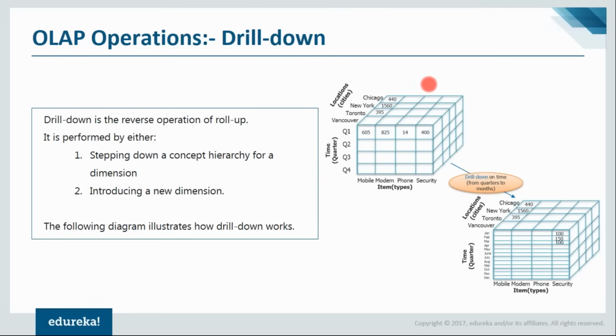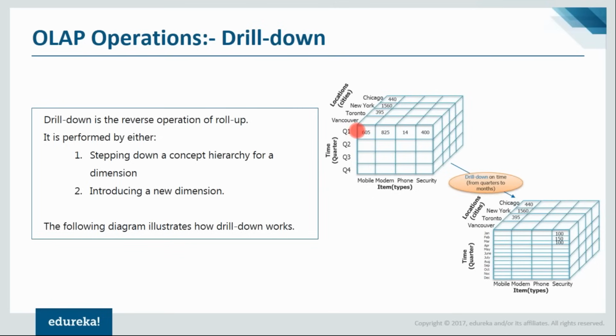So if you look at this example, it's a similar cube where we have similar details, where for the Q1, we have the 4 different details. And basically the dimensions are the same, right? So we have the items or types for sale, we have the different time and the different cities. Okay, but when you look at this diagram, when you say drill down, we've done a drill down operation on the time. So the time here, right, the time dimension, we have represented each of them by quarters. So Q1, Q2, Q3, and Q4.